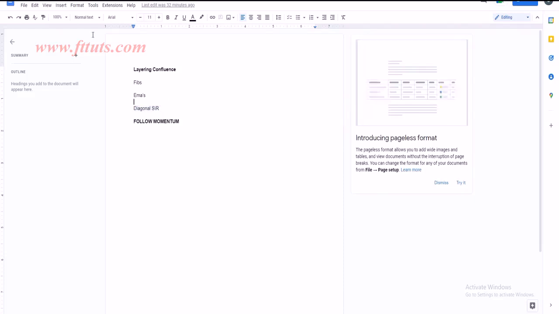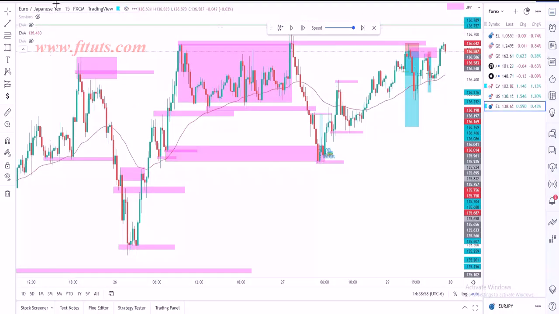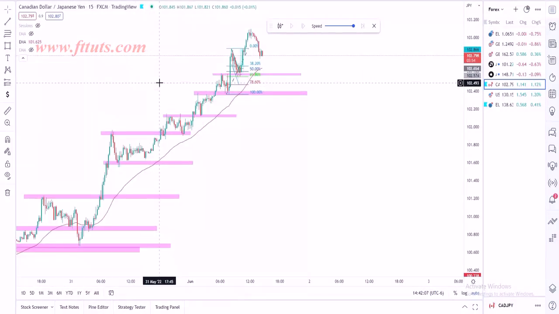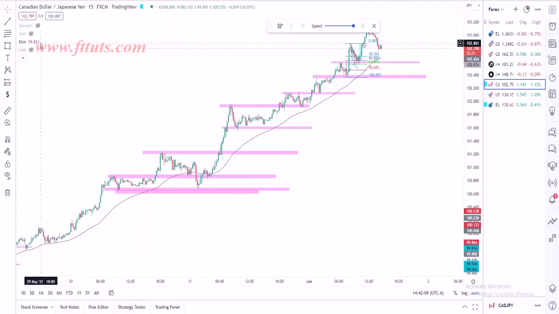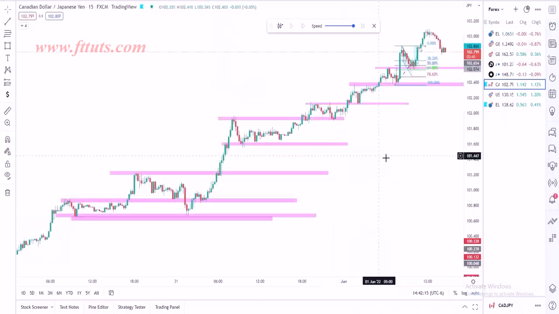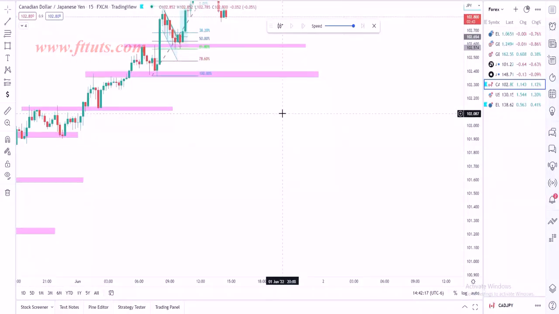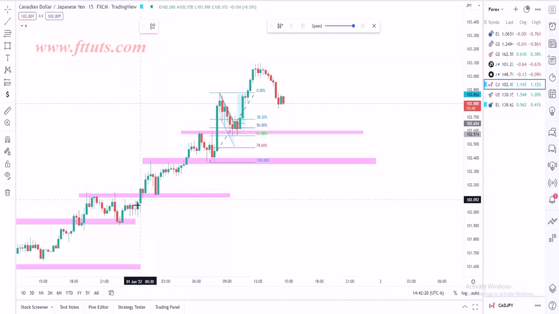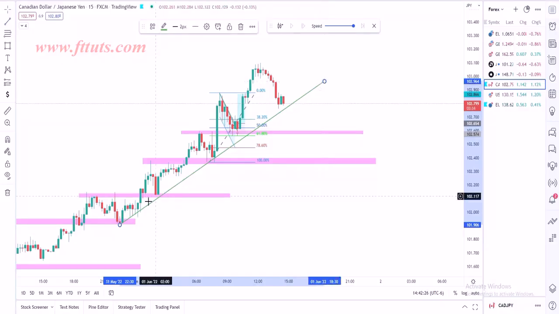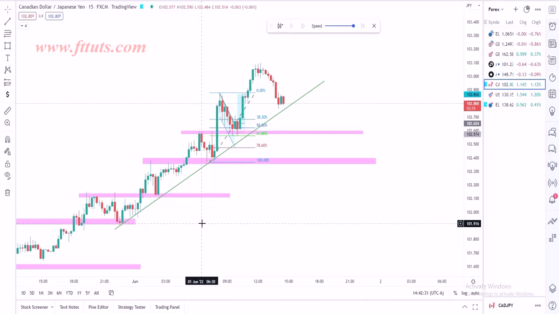Okay, so then we've got our diagonal support and resistance, which is also known as a trend line. So with trend lines, this does not change our key areas, doesn't change our validation, does not change anything, okay? It just can potentially give us a little bit of confluence, and that's all we're looking for with our trend lines, okay? So with our trend lines, we're going to be utilizing them mostly on the 15-minute. We're going to utilize lines on the 1 minute, but they're not necessarily trend lines, and I'll go ahead and show you that.